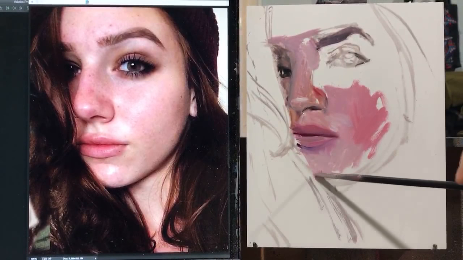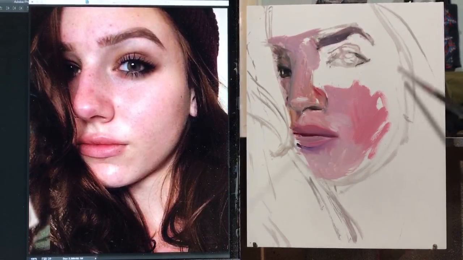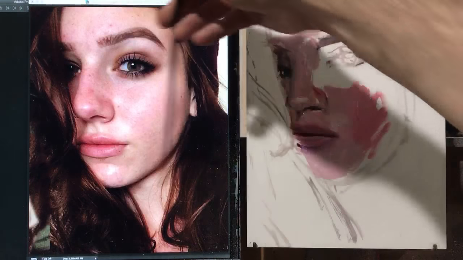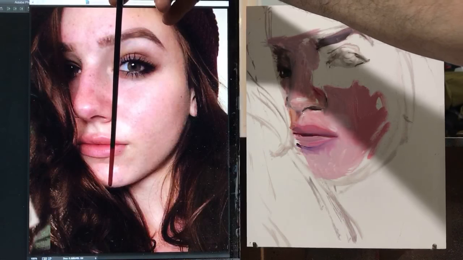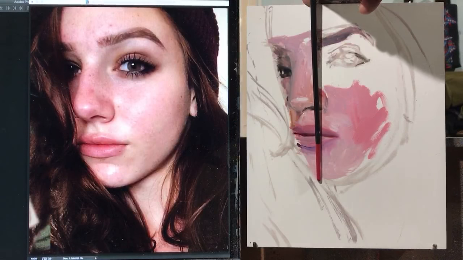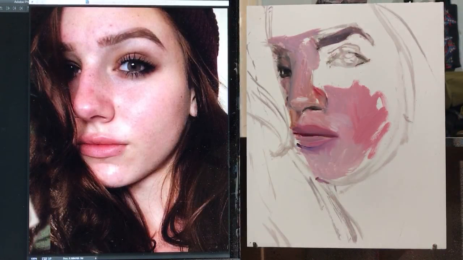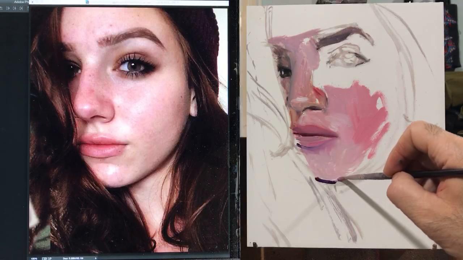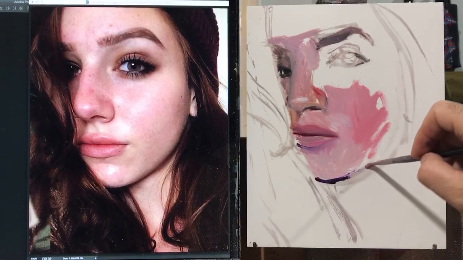And so sometimes I use it as an accent color to get a strong dark color in shadow or in a crease in the face, like let's say underneath the chin. Let me measure this first before I go too crazy. So the chin's about there. So I can use some of the purple on that spot, and it's a very strong color.